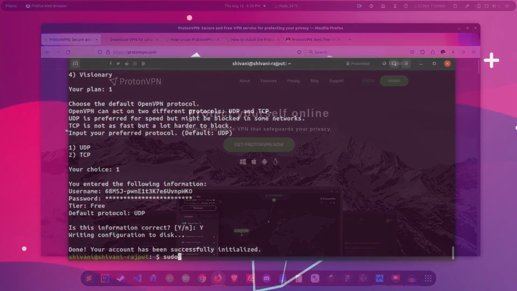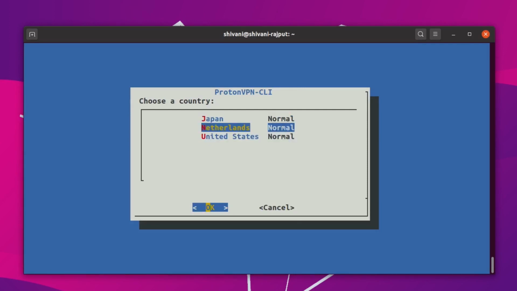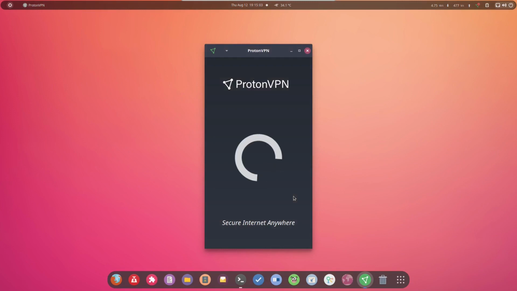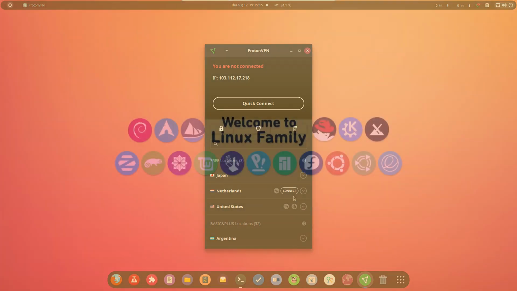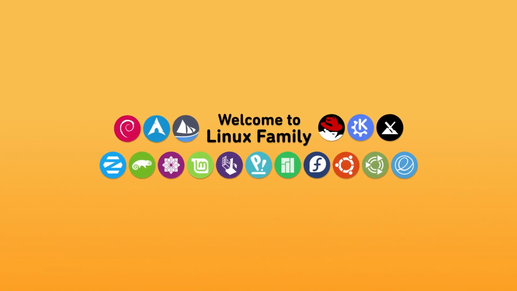So I thought let's make a video about Proton VPN. The Linux S2O channel already has a video on this VPN service provider, but they recently updated the application. Earlier they had a community-based command line application, but now they finally made a dedicated Linux graphical interface application, which is awesome. In this guide we will see how to install this application on Linux, and it doesn't matter which Linux distribution you are using, as long as it's Linux you will be able to follow along with this guide.